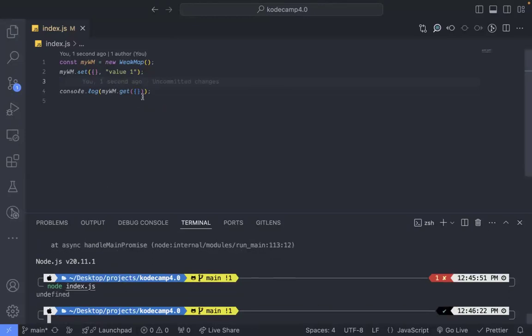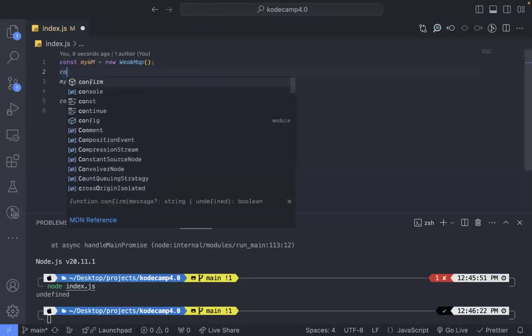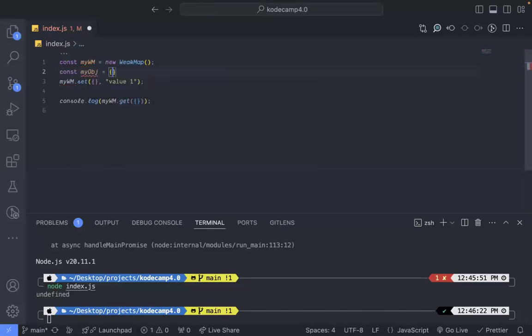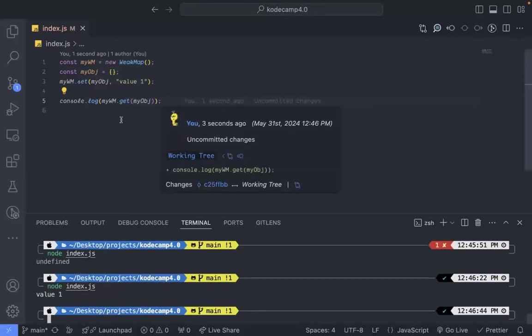In index.js, we have undefined. So what we do is we say const my object is equal to an empty object. Then we bring it in here, so we can use it as a key to get the value of the WeakMap. You can say my empty object, and in here, you can also reference it here, my object. And then this time around, you can get the value of the WeakMap.